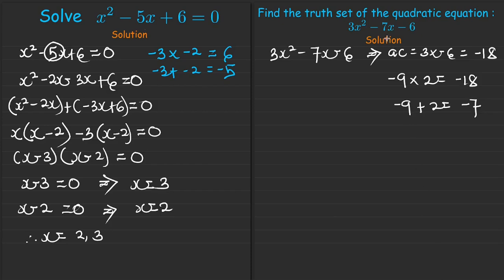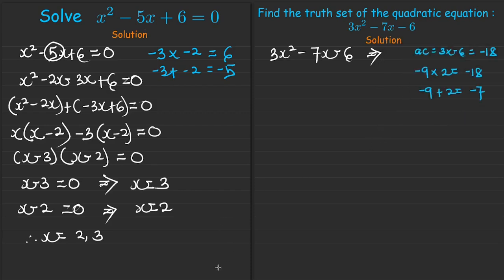That simply means we can use this factor pair to work out our solution. Hence, we have 3x squared. Then instead of the negative 7x, we are going to rewrite it as positive 2x minus 9x and then minus 2. Well, we needed to bring our equal to 0. So it's equal to 0. Without that, it is just an expression. So take note. So with that, we do our factorization.